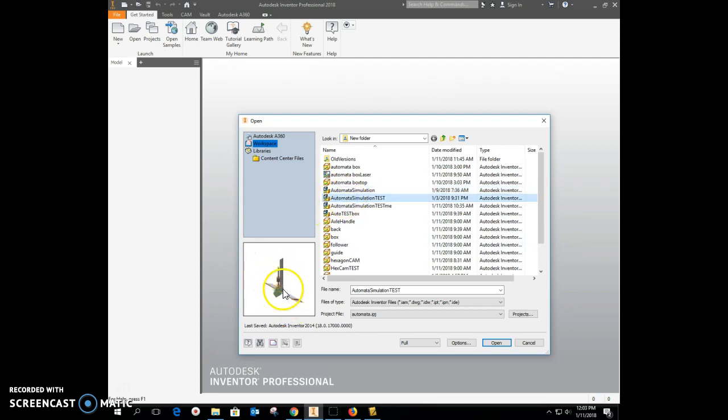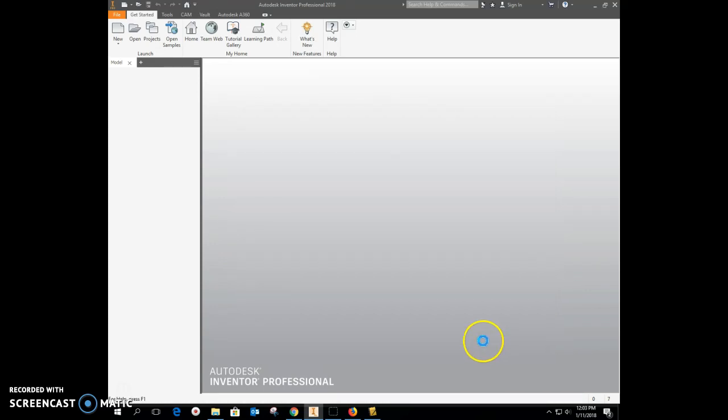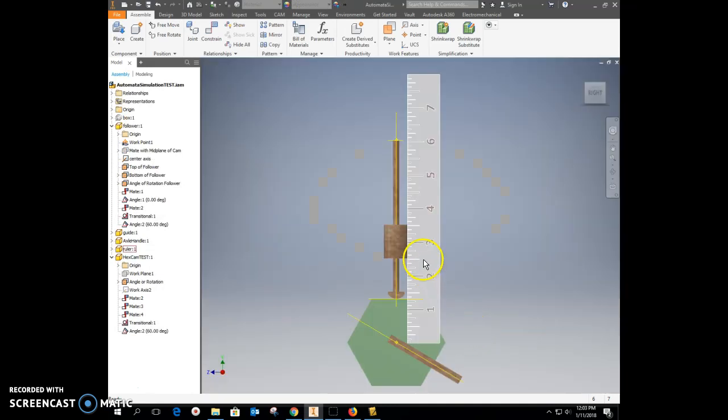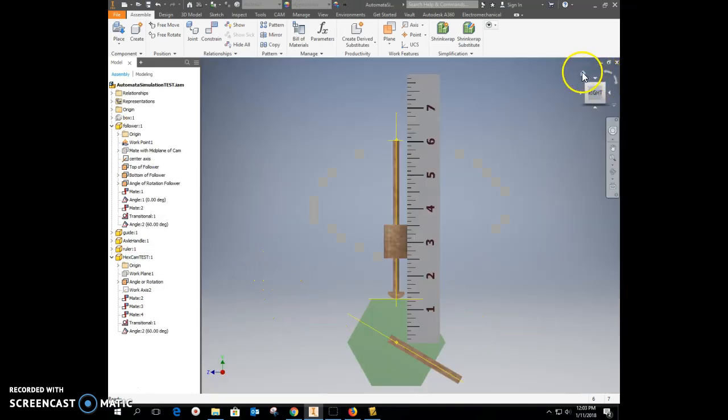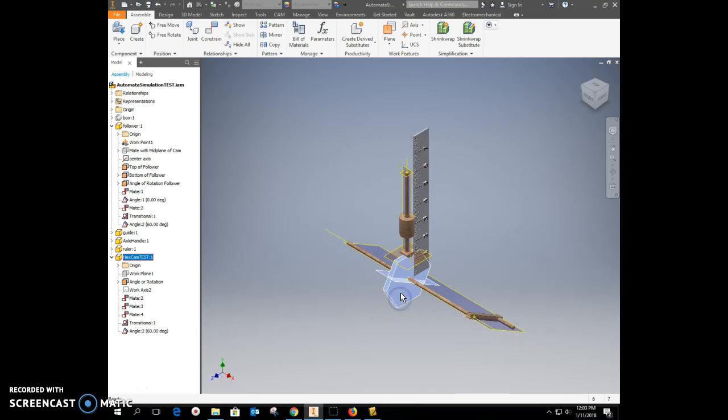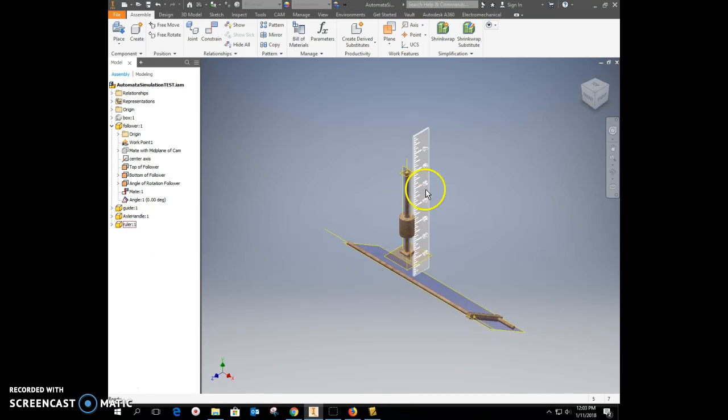So what we're going to suggest is you use the test, but all you have to do is just delete your cam. So I'm going to open this up and kind of show you how to get started so you can start recording these data points. So you click open. It has a cam in there, so we can just go ahead and click on that cam and press the delete button and it'll go away.